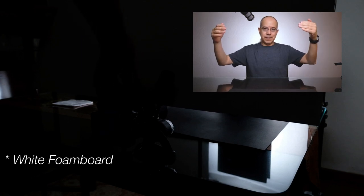In order to show a bit more of the brand, I added a piece of foam board placed right on top of the camera's lens. This way, some of the light coming to the camera was bouncing off the foam board and lighting the bottle just a bit. I took another shot, and there you have it — we now have a nice silhouette of the bottle and we can see the brand on the bottle.